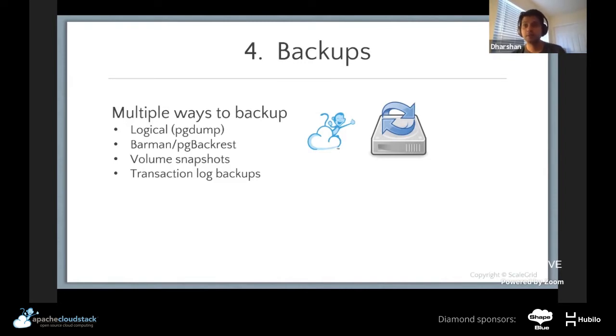And there are some third-party options as well that are still based on logical backups. For example, if you're running Postgres, there are third-party tools like Barman and pgBackRest, and you can use these tools. They will use a combination of pg_dump and transaction log backup to give you full backups as well as point-in-time recovery.